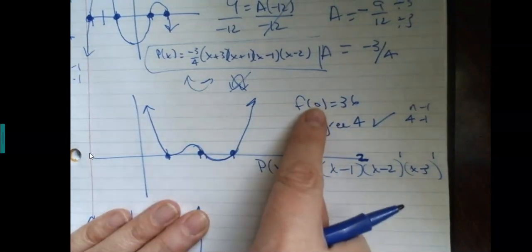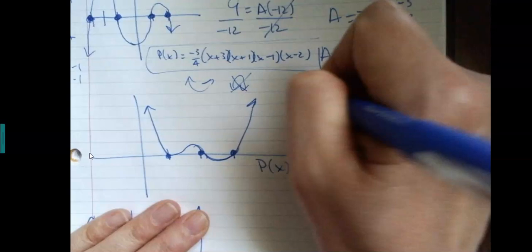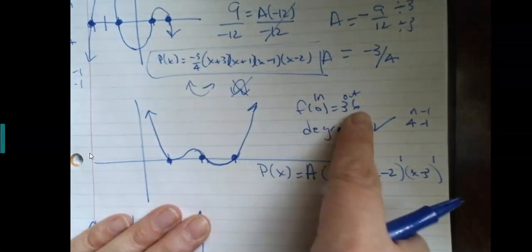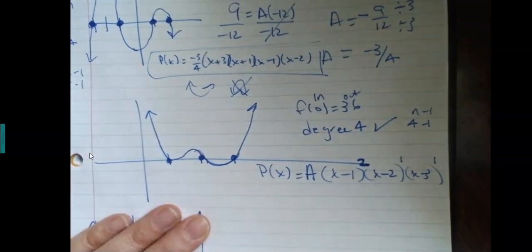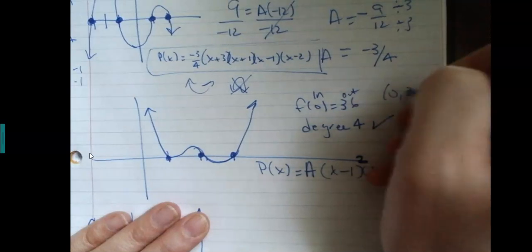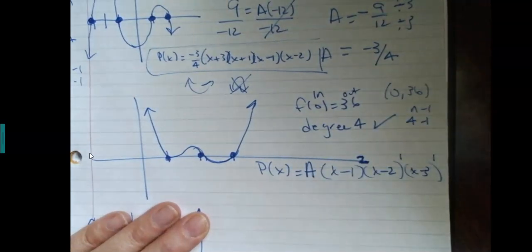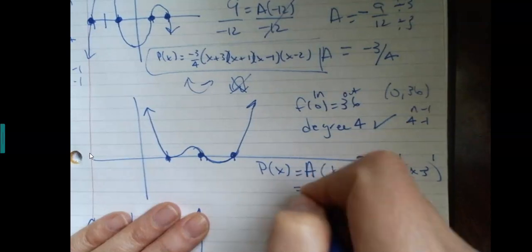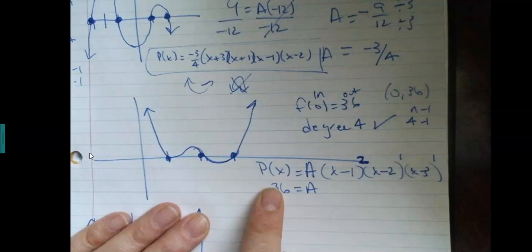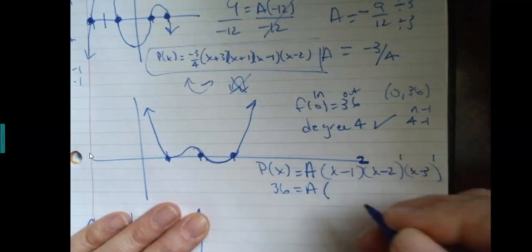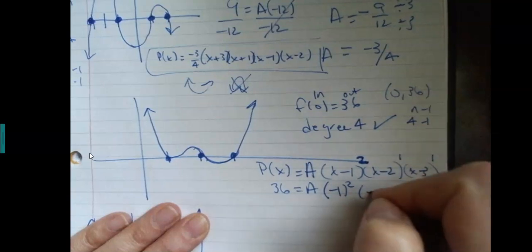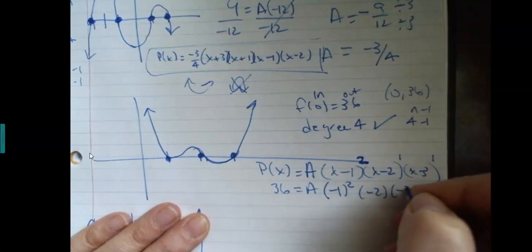So I'm given a point. Now, again, this is your input, this is output. So instead of giving you a point on the graph, I'm giving you input is 0, output 36. It's off our graph, we can't see it. All right, and if I write it as an ordered pair, it would be this. That is our y-intercept, by the way. All right, so again, anytime someone gives you input and output, it's a good idea to put it in. So I'm going to sub in. So there's my output. My input is 0. So if I sub in 0, I get that.